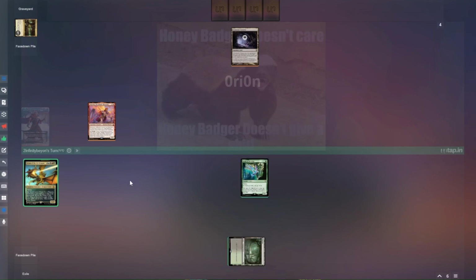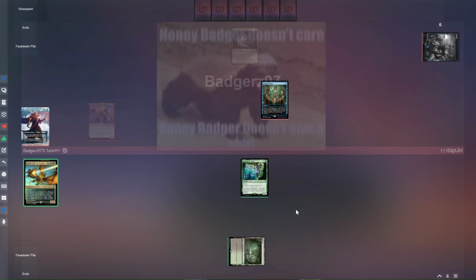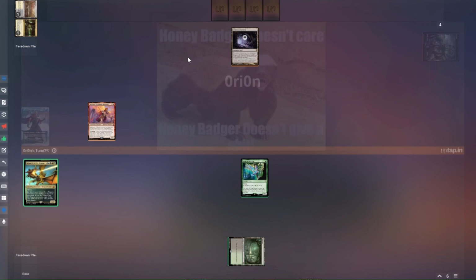Tapping the Bayou to play Birds of Paradise. Now passing my turn to Urza. Urza will play an island, tap it for a Serum Visions, which is to try to draw a card. Now it passes to Najeela's turn.